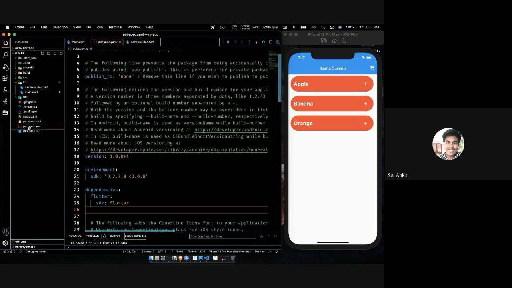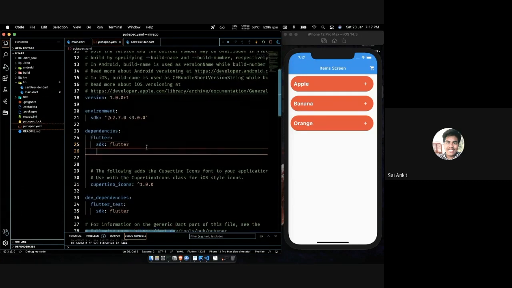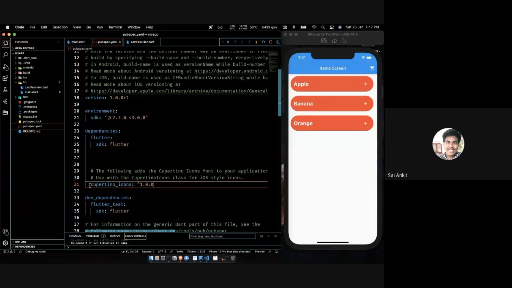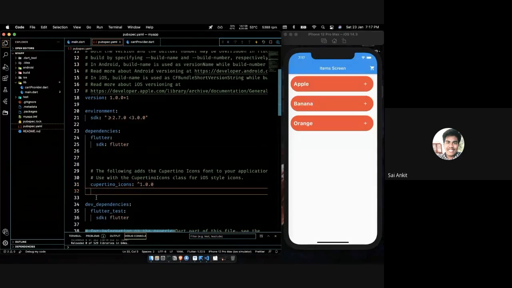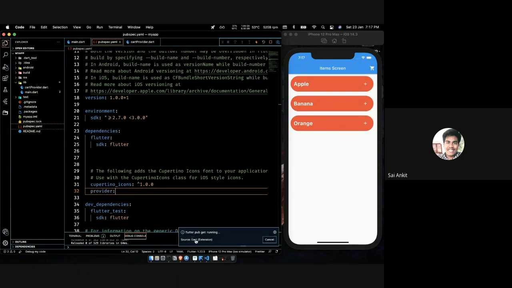So go into pubspec.yaml. In the dependencies, always maintain the indentation. So go beneath the Cupertino icons and then add provider, and then just save it, so that Flutter will bring the provider dependency from the web. It will download the provider files and get our app ready. It will take a little time to download from the web. It is done, I guess. So maintain the indentation while writing the dependencies.